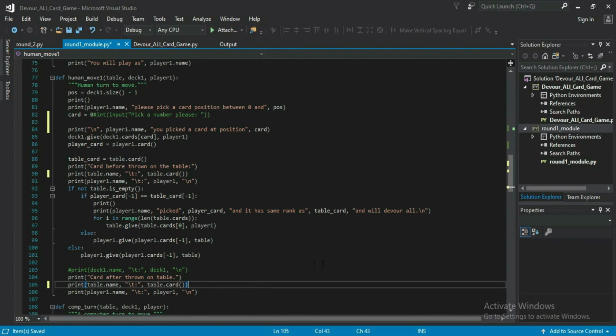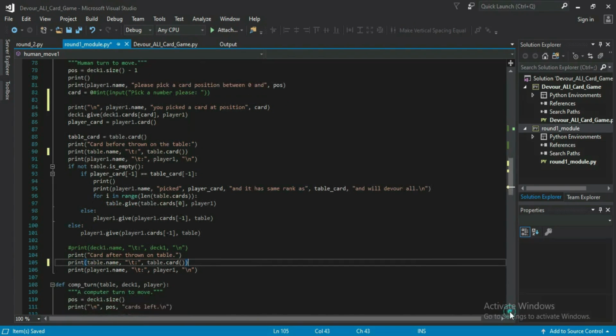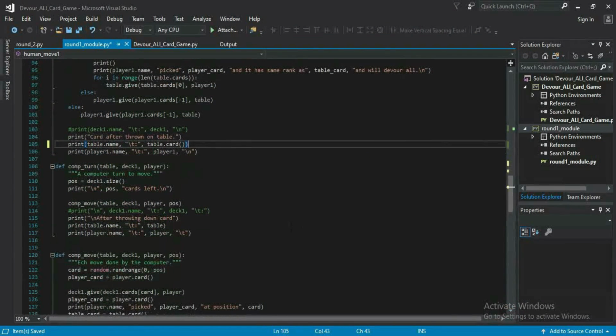Actually, there's no problem. And then continue. Here one doesn't matter. I can look at my own cards. But table. Return print position deck one dot size computer table.